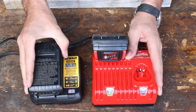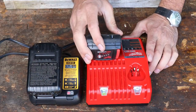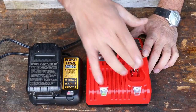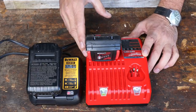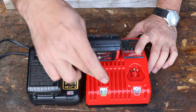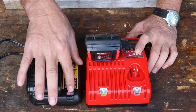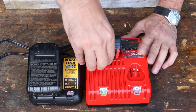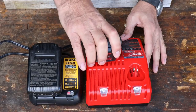Here are the chargers. Both cords are exactly the same length. The DeWalt charger is quite a bit smaller. The Milwaukee charger looks like it's got an extra port for some of the smaller drivers — you could use it for two different types of batteries, which is nice. It also turns green when charged, compared to the DeWalt which flashes when charging and goes solid red. Not a big deal, but pretty standard. Both can be mounted to a wall on the back.